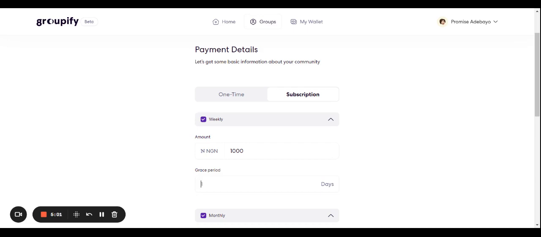So for example, if somebody's subscription ends on the 25th, they are not automatically removed from the group if you use a grace period of 2 days, which means they will now be removed from the group on the 27th rather than on the 25th, giving them a grace period of 2 days to make payments.